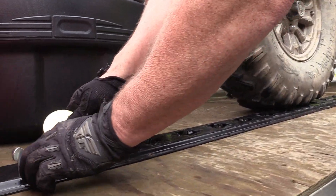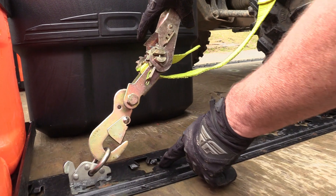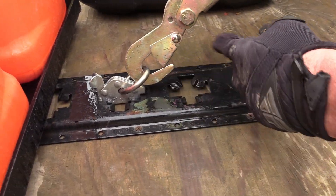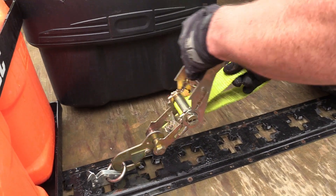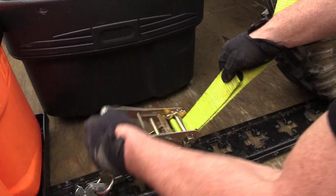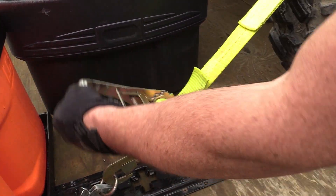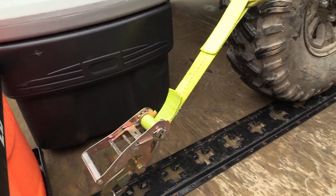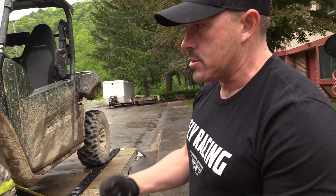Then when I get up to here, this one doesn't have to be in any specific slot on the X-Track. I put it up as far as I can so I still have some strap, and then let just a little bit of slack so I can get it around the barrel. Then I just start locking it down and get it a little bit snug. Once I get all the bonnets on, I go around and snug them all down to make sure they're secure.